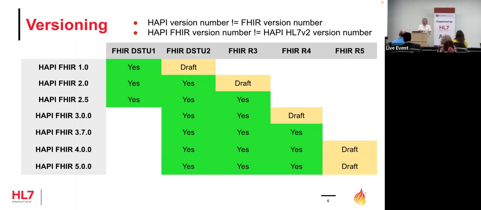We support DSTU2, we support R3, we support R4, and we support the current drafts of R5. We've had a lot of questions about R4B. I was really hoping to get that into the 6 release. We didn't make it, but I'm sure we will get that in probably in the next month or two into a pre-release version of Happy anyway, and we'll have GA ability to do our R4B support by our August release, probably the third week of August or so.